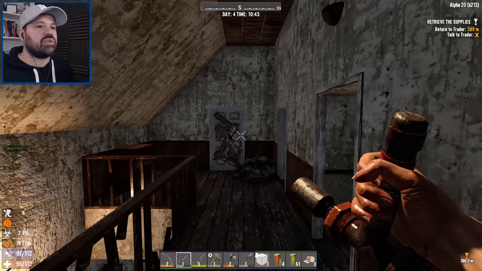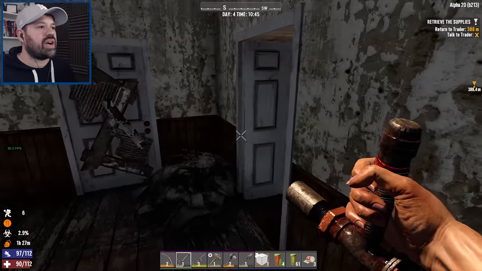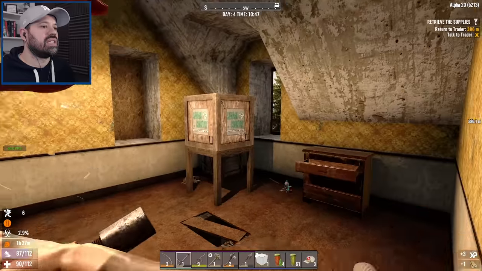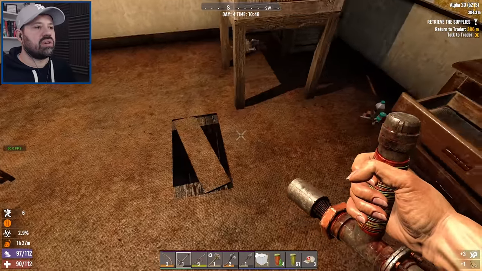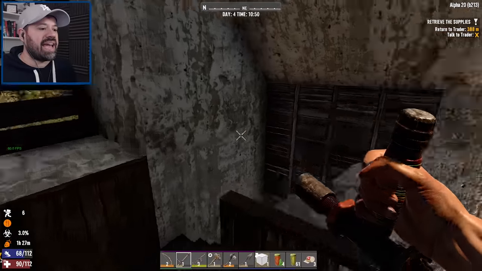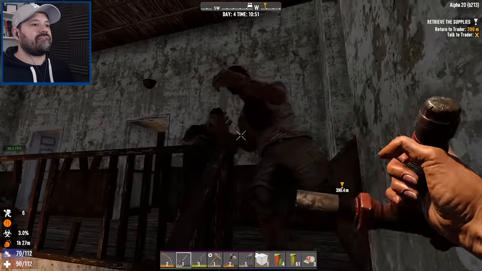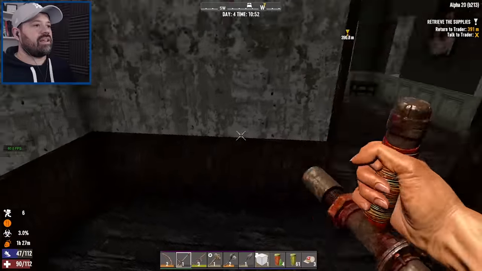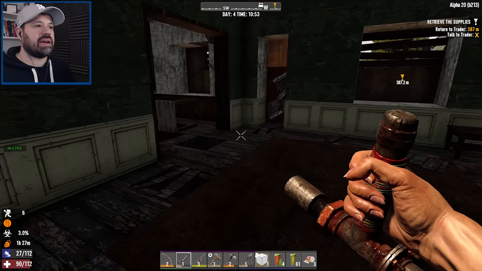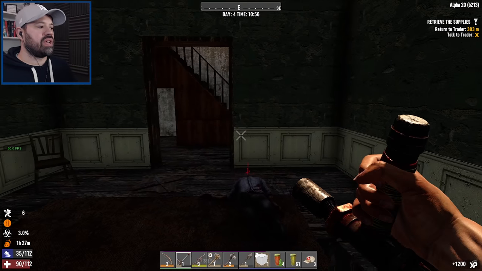Now let's see if there's a loot room. I imagine there is a loot room. There's usually a loot room in every house so far. Okay, there it is. Yes. I don't know if that was a good idea to close in case there's a zombie in here. Or... Oh, whoa, whoa, whoa, whoa. That was a bad idea. Bad idea. Okay. Stamina, stamina, stamina! Oh, there we go. He's down.